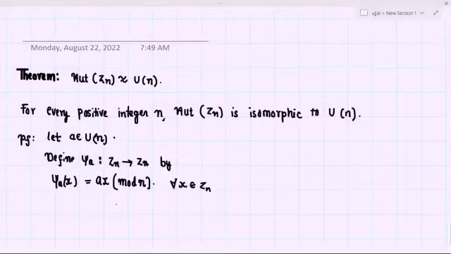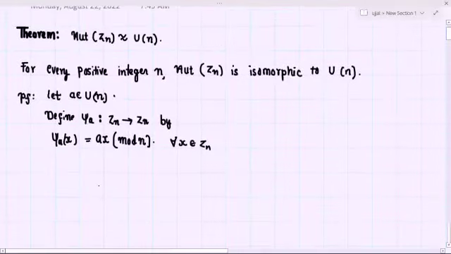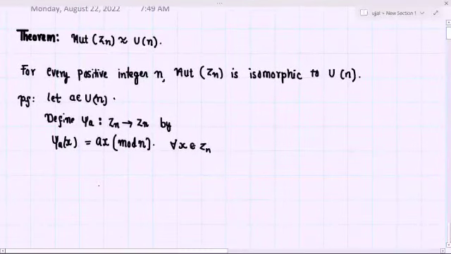In fact, we have to prove that every element of the domain has a unique image in the codomain. The uniqueness part is very clear, so do it on your own. Try to convince yourself that psi a is a function from Zn to Zn. I have proved that every element of the domain has its image in the codomain, but I have to further show that it has a unique image. In order to show this, you take any two elements, let us say x and y, from the domain. Assume that x is not equal to y, so that under this assumption psi a of x is not equal to psi a of y. So x not equal to y means ax is also not equal to ay.